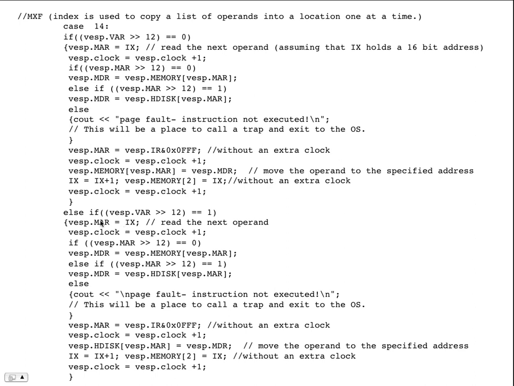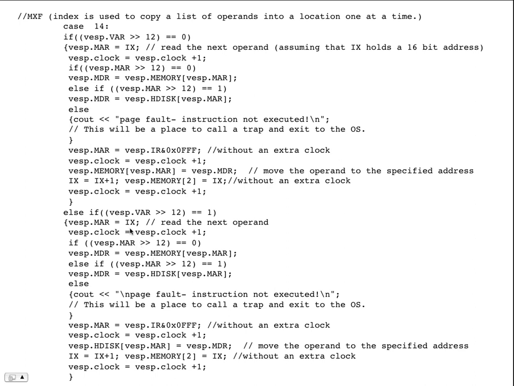That's the first part of it. Now, in the case that the address we tested over here turns out to be not 0 but 1, you can see that I pick up the address from the IX register, instead of picking it up from the instruction itself, and then copy whatever is in the location pointed to by that MAR register into the MDR register, and then do the rest of the operation.